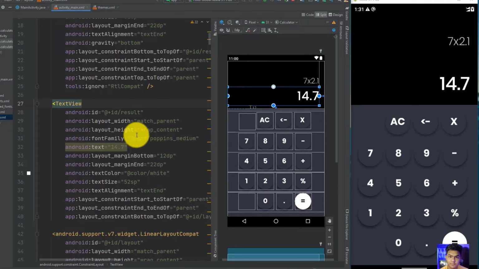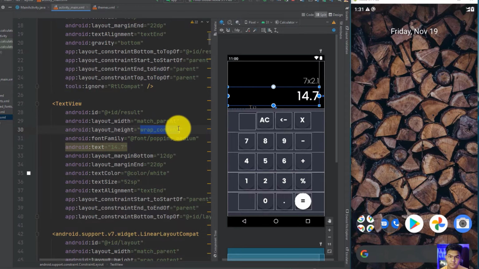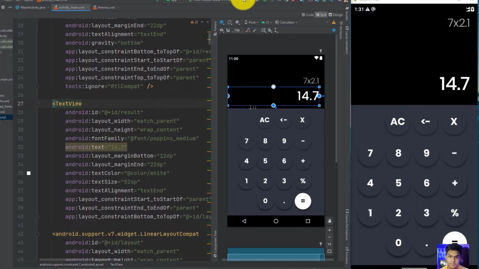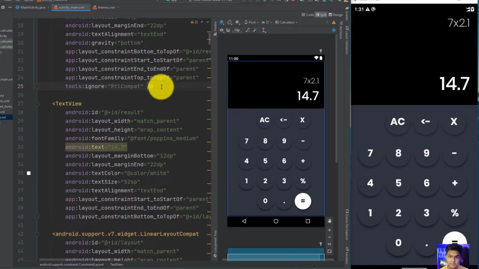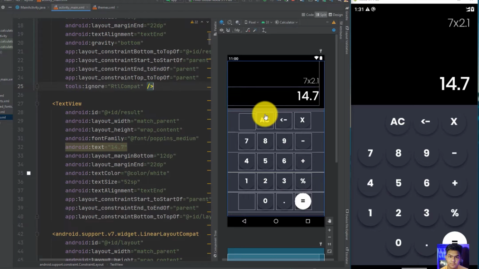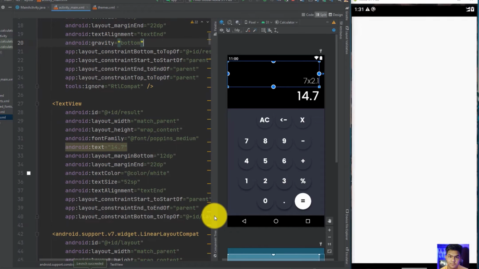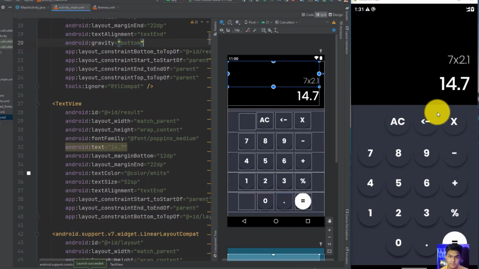And for this one, I have given this height to match wrap content, means I only want what it occupies, use that much only. Okay, so now if I run it, now see the changes, and it's looking pretty good, I think. So no need to change any design now. Now we will be further working in the coding part. So now see it again, yeah, now it's looking pretty good.